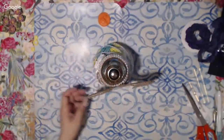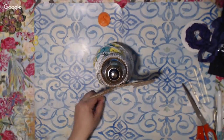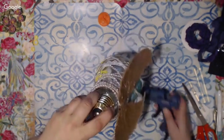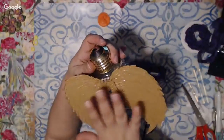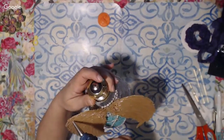Okay. That works. Thank you. And then we pretty much do the same thing to the front, okay? So that is the texture that you end up with in the back. And once you gesso it and then you start adding the paints, all these lines are going to pick up. It's going to look super cool.